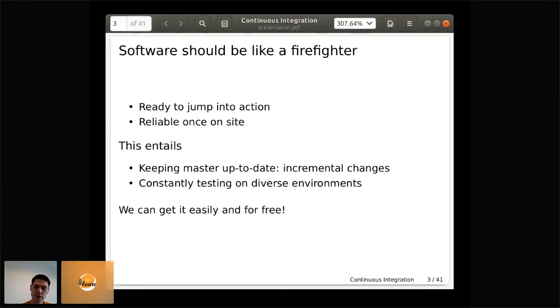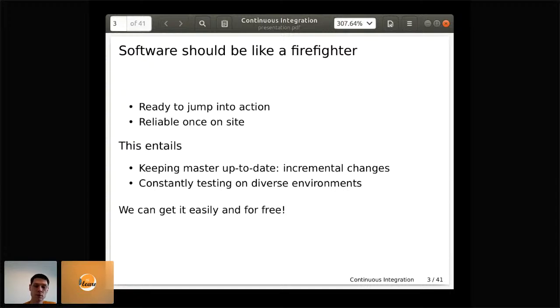So this is a natural follow-up to Chris's talk because he explained to us how to write a good test suite and test our software. And now we will see how to run these tests automatically with every commit.